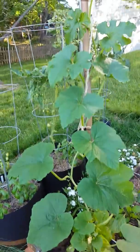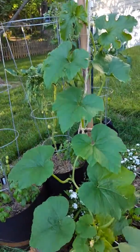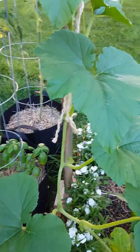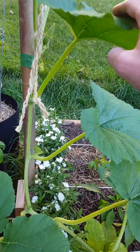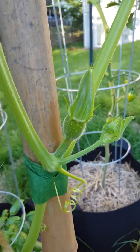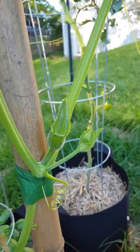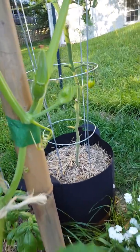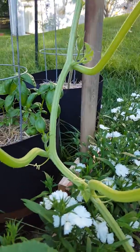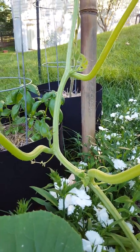I've got my baby bam pumpkin which I've been climbing up my bamboo trellis here. It's doing really really well, and you can see — let me get the right angle — I've got a baby bam pumpkin fruit that's popping out. As soon as that flower opens I should also have some male flowers that I can hand pollinate it with. So I'm very pleased with that.